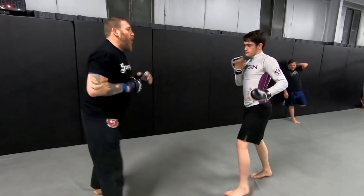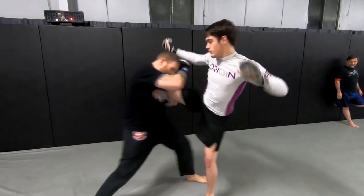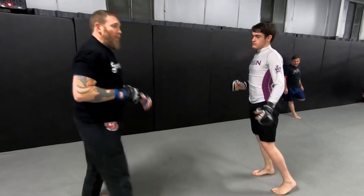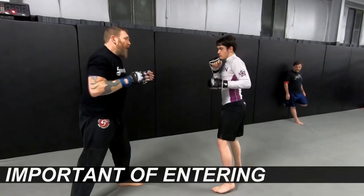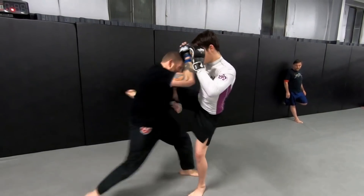In the beginning, all I want us to do is: he's just going to throw a jab-cross — boom, boom — he's going to throw that leg kick, we're going to step in and take it. Make sure our hands are here, and come right to his head. That's our first little warm-up. He throws jab-cross: boom, boom. Now he comes with that leg kick — we're riding it in.